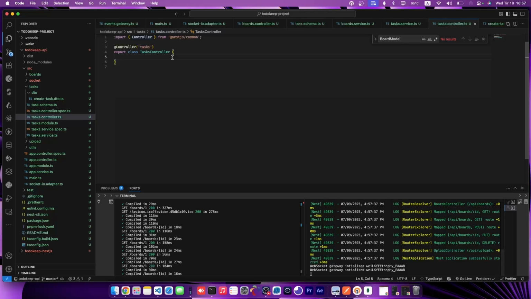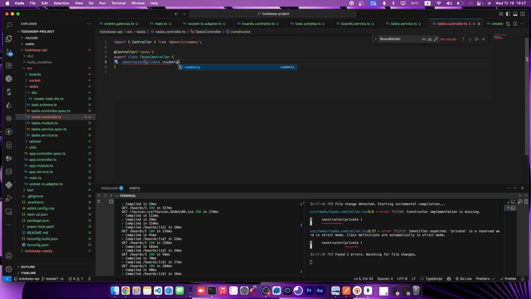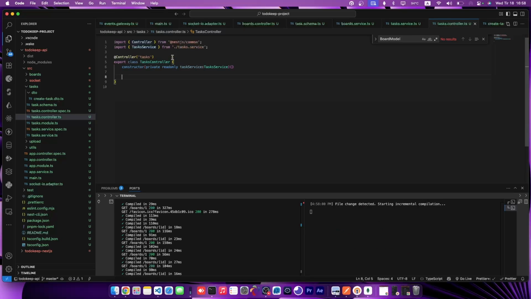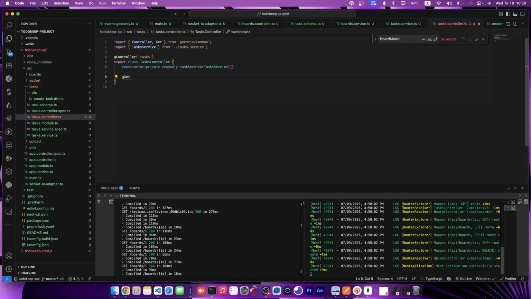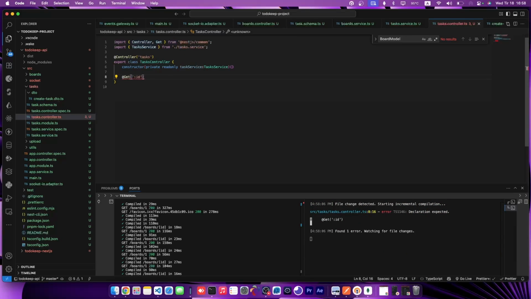Okay, let's start it. Constructor, private readonly taskService. Okay, that's right. I can define a get by this parameter ID to find by ID.